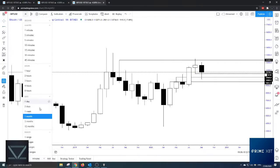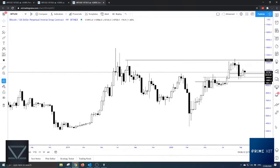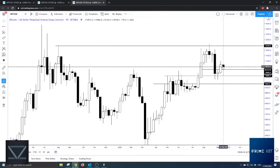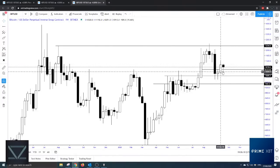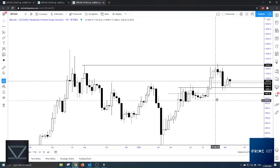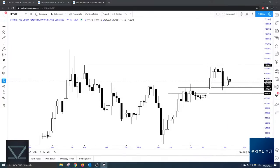So now let's go down to the lower time frame, weekly. What have you got? As you can see on the weekly, nothing's happened, really. We're within last week's range. We took out last week's low, and we're not that far off the weekly open. So it's just directional, less for me. Other than short-term day trading, there's no directional breakout just yet. So nothing much to gain from that.